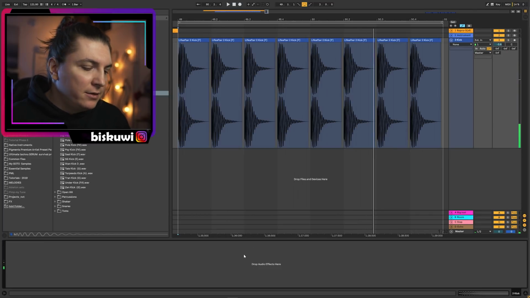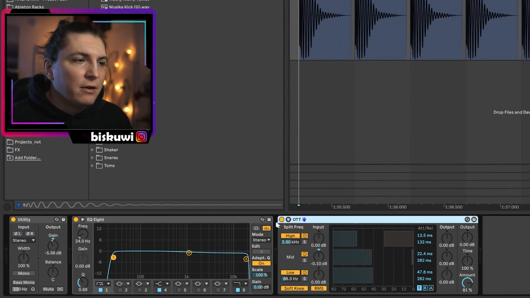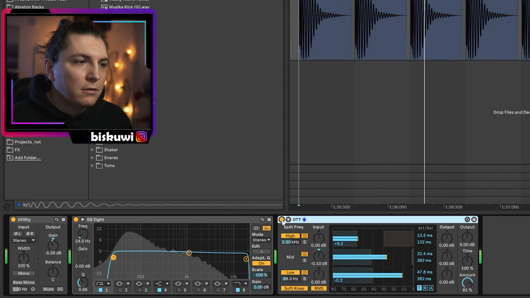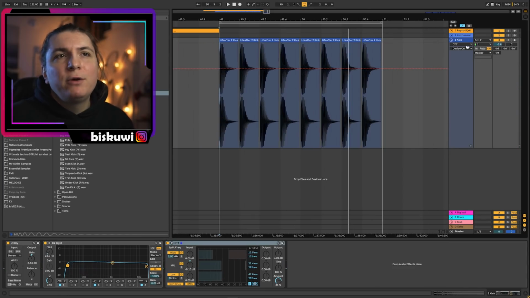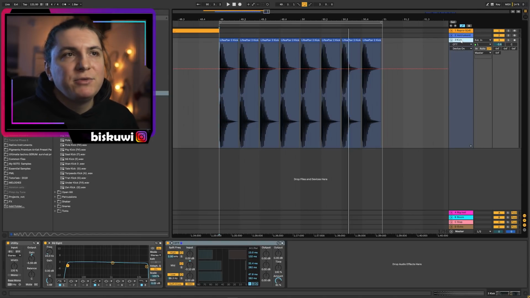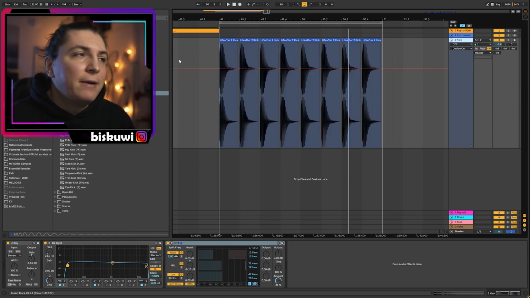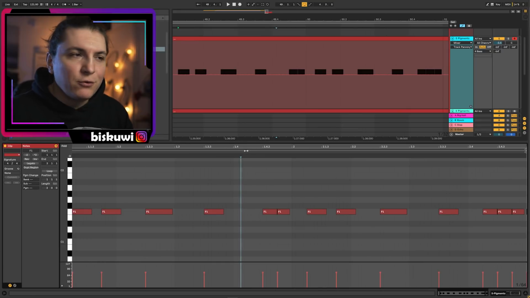I'm going to make it a bit darker. So basically this OTT is just cutting off the highs. Slightly better. I want to go a bit safer with this one. So I'm just going to start with the driving bass sound, something from my preset pack. The sound is basically playing F all the time. So let's pick that. I think I just overdid the bass a little bit, but I basically had this idea.